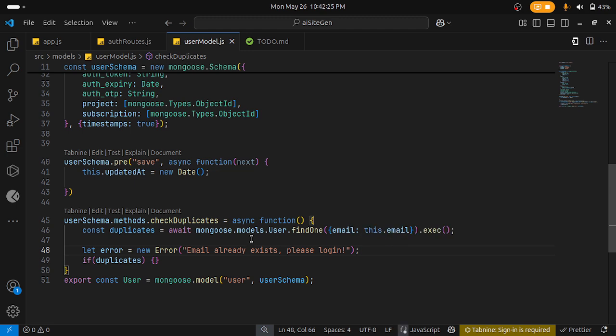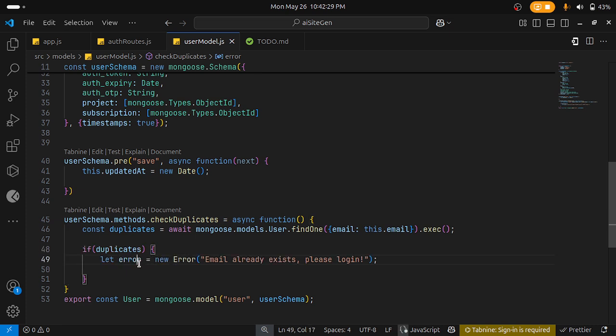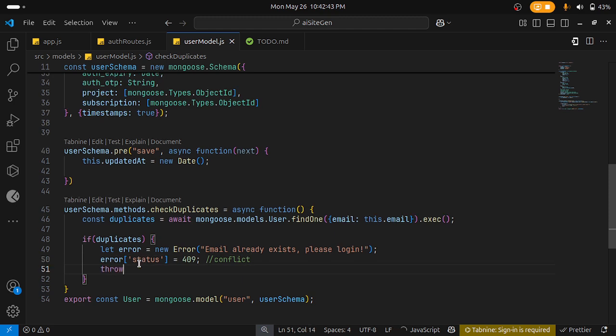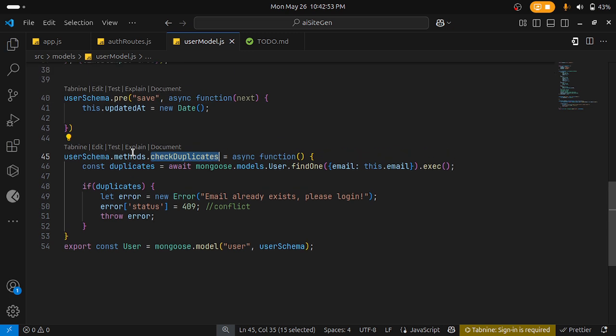Then let's come here, bring this in here, and let's say error dot status is equal to 409. That is, there's a conflict. Then let's throw the error. So this should solve the problem. So this will always check for duplicates before the user's data is being saved.